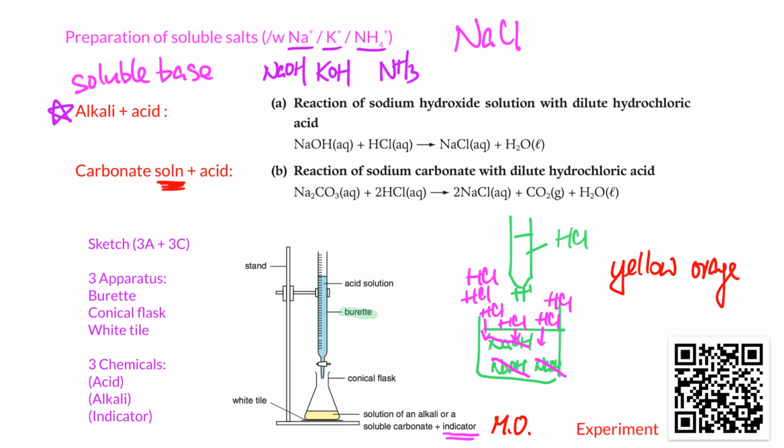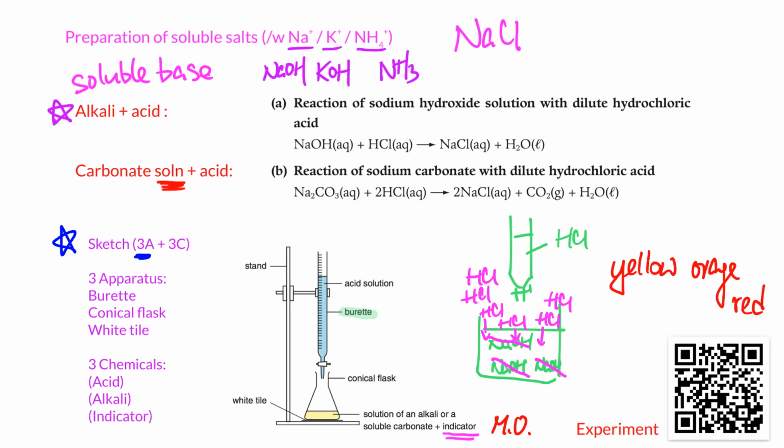If you add extra HCl, then it may go to red. So the color will tell you the acidity and alkalinity of this solution. For this one, remember the exam requires you to draw. This is one of the most popular setups that requires you to sketch, so you have to draw this setup. I recommend that every setup you need to label it.